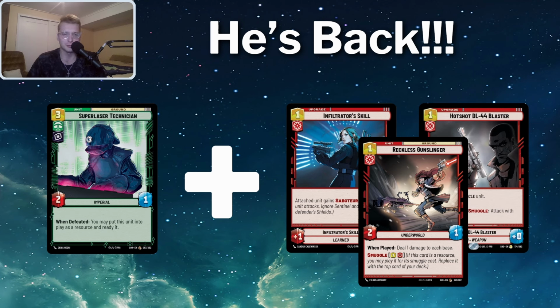5 is questionable, but 4 and kill it right away, man, take my money. So we're looking to play that Super Laser Tech on 4. And then with that extra resource, we can play Infiltrator Skill, which I love. Get around the Sentinel, go through the shields, or play a Hotshot Blaster on.